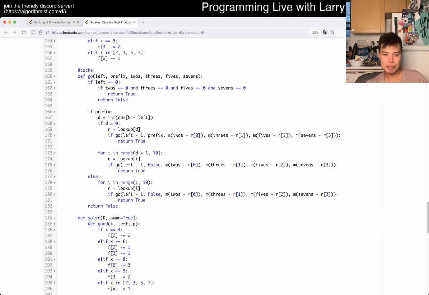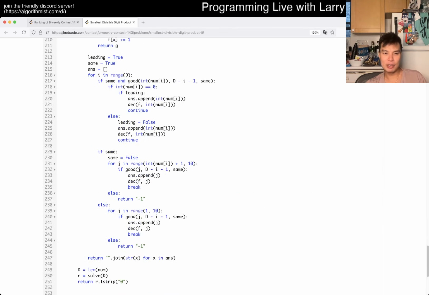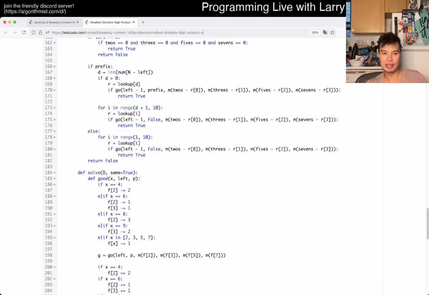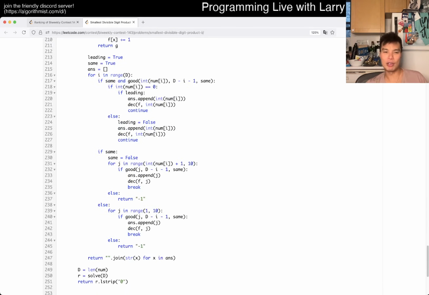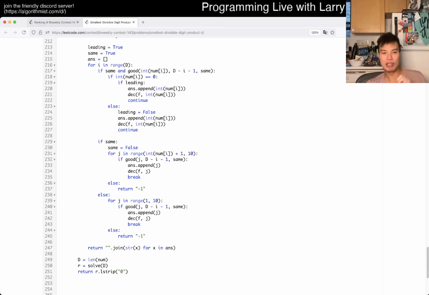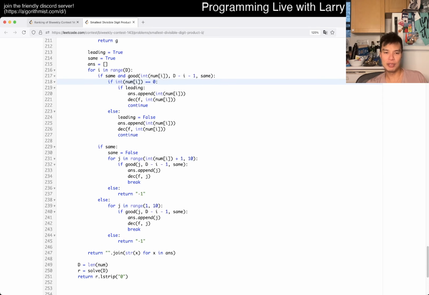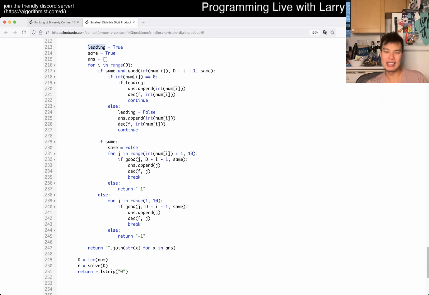But yeah. Anyway, after that, this is the meat part of it. We'll go with the part that I'm skipping. But this is the first greedy part of it that we talked about, is just checking the first digit. We have two things. I have a leading zero. The reason why I have a leading zero is that I thought that I could add a couple of padding zeros so that you can kind of prefix your way there. But it turns out it makes it a little bit too slow. So I don't use this too much.